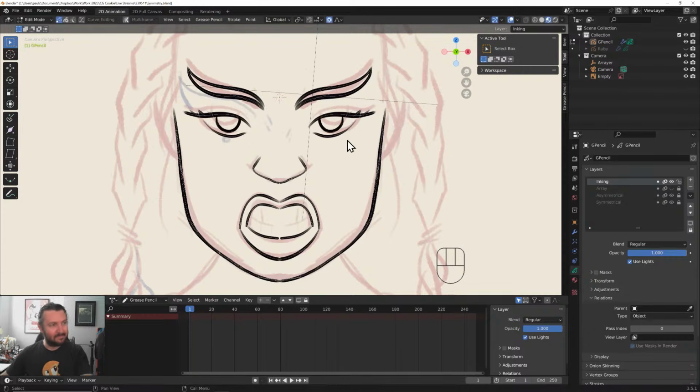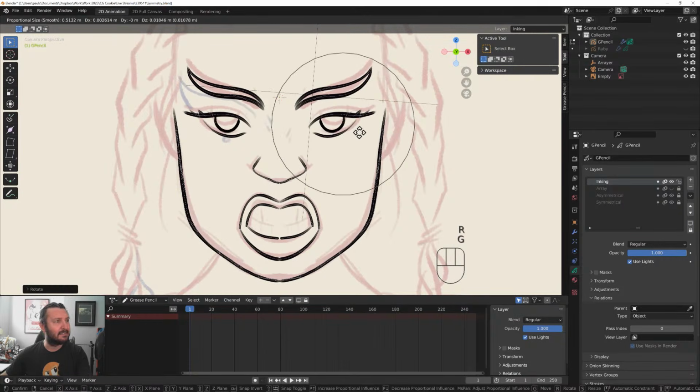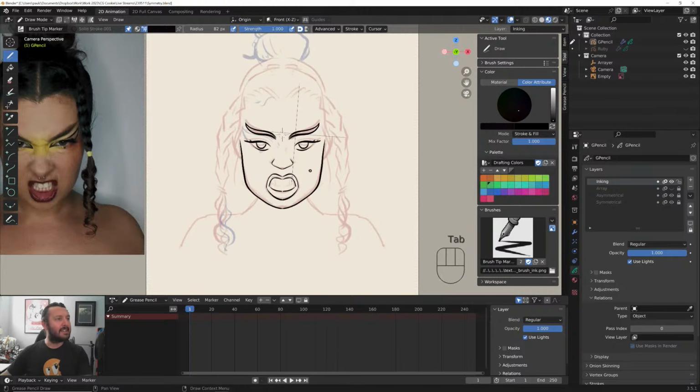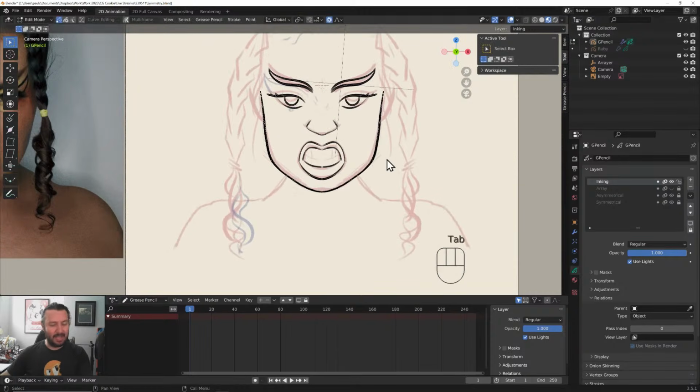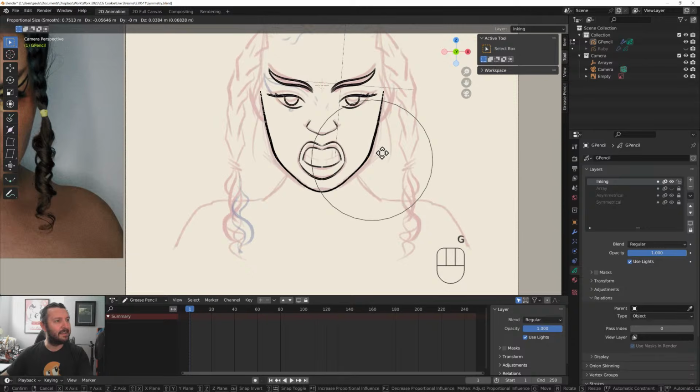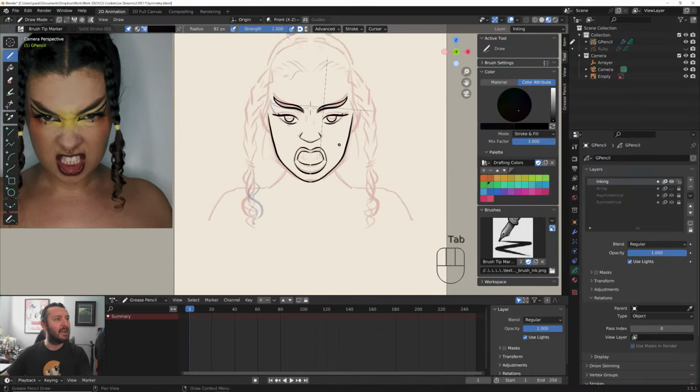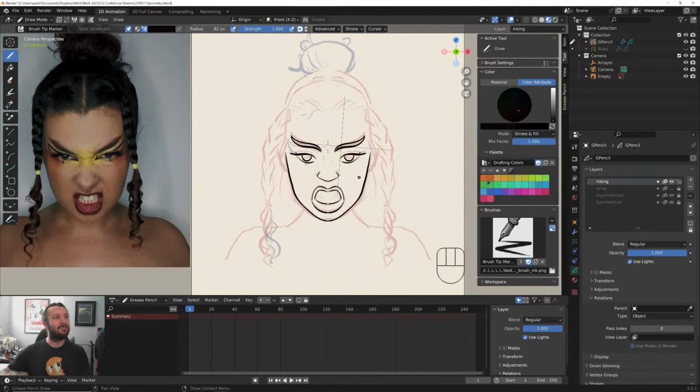So let's just get these eyes in there. Oh boy, she's really jowly here, isn't she? We want a thinner face here and more lip here. Okay, I can go ahead and continue to add to that.